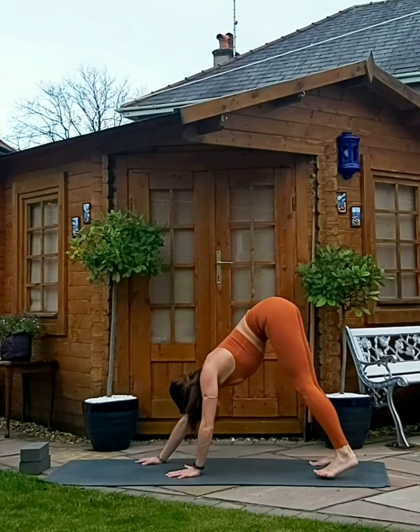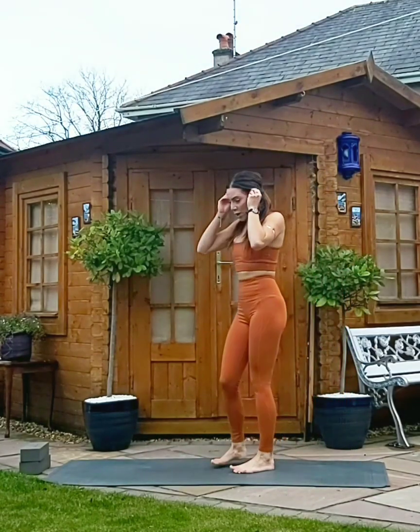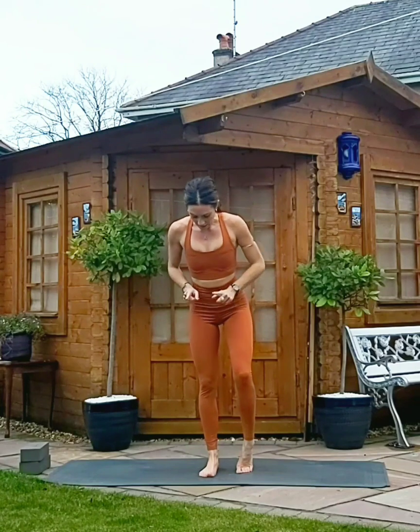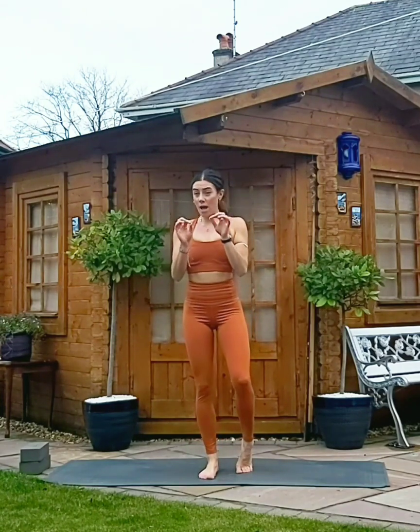And then when you're ready, soften the knees, walk your hands to breath, and come to the top edge of your mat, if it feels good to do so, if you've got space. From there, you're going to ground down through that left foot. We're going to take some curtsy lunges.